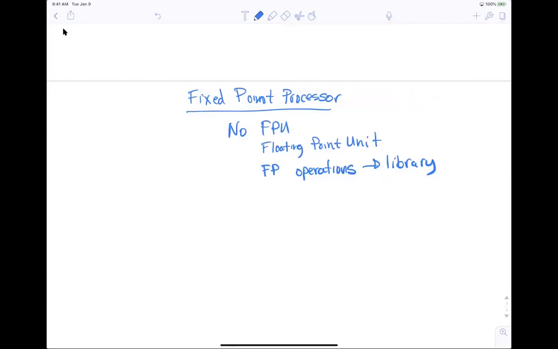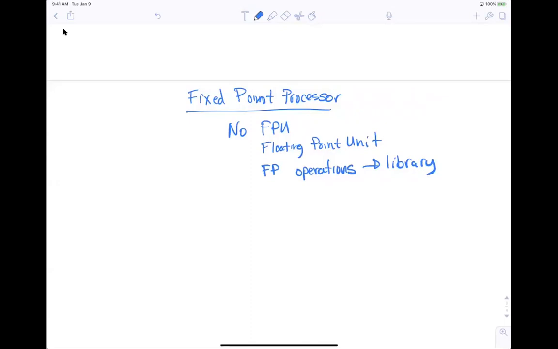This may not seem all that bad, but when you look at filters, all they are is multiplications and additions. If you're doing a lot of them, 10 to 50 cycles per addition, and even more for multiplication, it adds up very quickly, which means you'd be spending all your time, or more time than you have, doing just simple calculation for floating point. So when you don't have a floating point unit, it is strongly advised to just run in fixed point. As long as you can do your design properly, you can run in fixed point. You have to design the control loop properly and your number system appropriately for that.